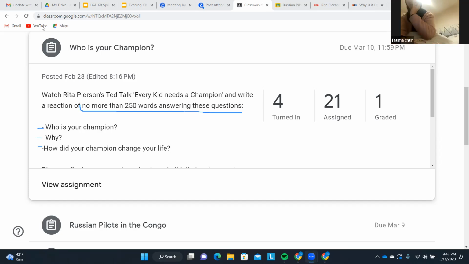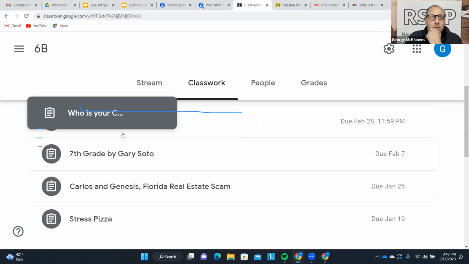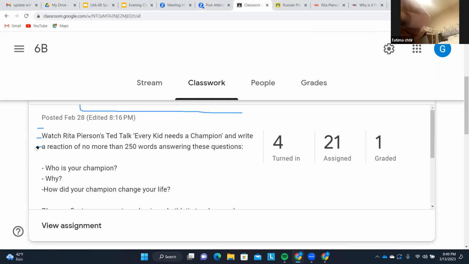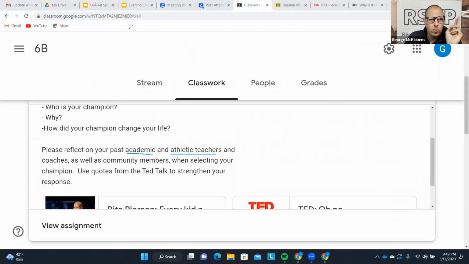So I see myself now. Okay, I have a feeling that's exactly what happened, so that's why I want to go over the instructions. She went further to say, please reflect on your past academic and athletic teachers. But we're an international school community. Sometimes we get students who have not had a lot of formal education, but usually not in the higher levels. Has everybody here had a past academic or athletic teacher, someone instructing you with school academics or some type of physical sports? Yes, teacher. Okay. I made this assignment.